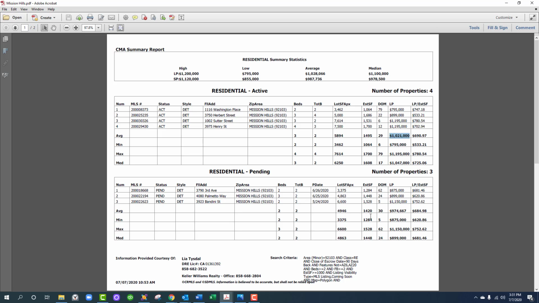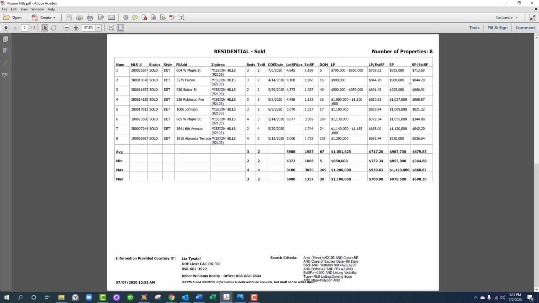Then you're kind of looking at pendings and going, okay, so our average $1,420. That's not too different than that. The days on market was 30. These are really small sets of data, 4 homes, 3 homes. So averages easily get skewed by one guy that took a long time, that started off too high. Where it starts to get even more interesting is once you get to the solds.